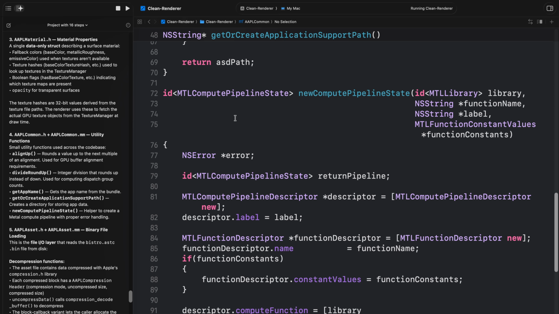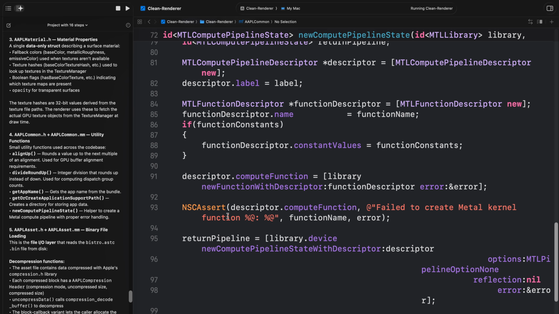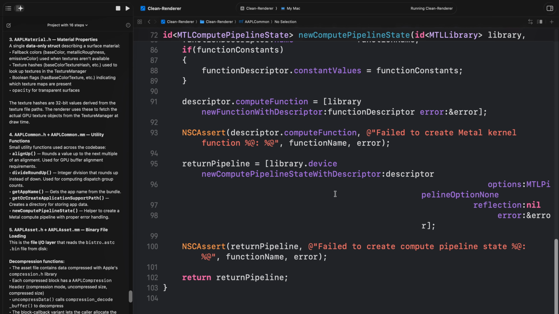I do always like to look at the failure messages. So, "failed to create metal kernel function." Okay, so that's one failure, compute function. So I guess if you want to do some compute and it fails, you get this message, right? And then there is "failed to create compute pipeline state." So maybe this is the big one right here.